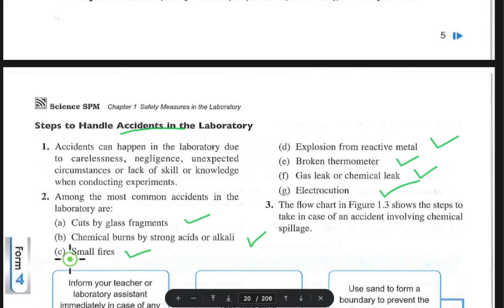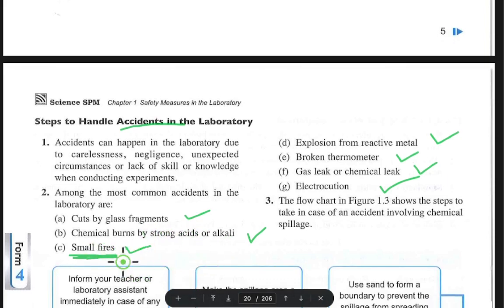For example, small fire. Recently, I don't know whether you saw in the video, sometimes they play firecrackers and the fire goes into their eye, or sometimes even starts a burning. Like at my house, suddenly, I don't know what happened, outside the rubbish bin got fire. So we quickly took water from the pipe and put out the fire. These are things you need to be very alert about, and you need to be wise to help your friend and be careful of yourself. Don't play with fire, no need to play with firecrackers.